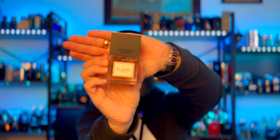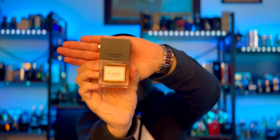It does have a boozy quality in the opening, something like a liqueur, a sweet kind of liquor vibe. And then it goes into this rich vanilla. There's also some honey. There's a vanilla honey in this that isn't too far off from the honey vanilla that's in Le Male Elixir. And so this, again, if you like vanilla fragrances, you want something warm and sweet and rich for the winter, and you're going to smell different than most people out there, this stuff is phenomenal. Again, Cologne, Barcelona, Elborn.